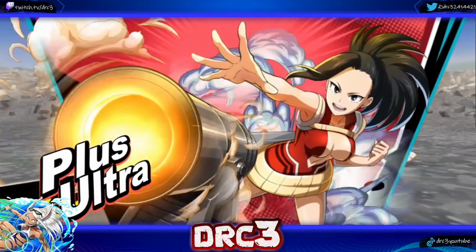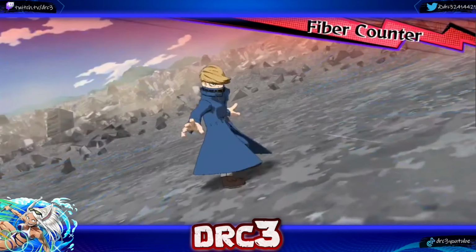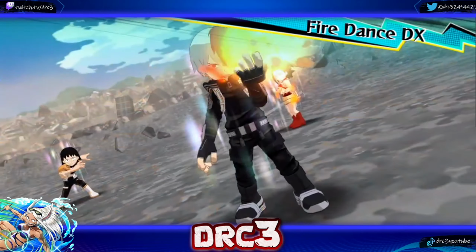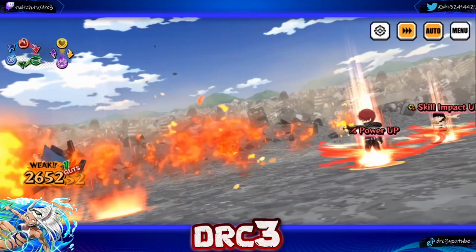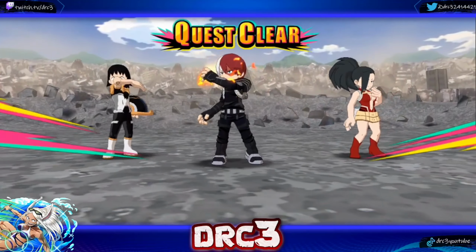Beautiful. And then, yeah, Yorozu should kill. Oh no, she didn't. Not enough damage. Then we get countered, so it's going to take one more turn. Okay. As long as this action skill kills at least. There we go. Alright, so Best Genius is out of the way. That was the boss for stage number 8.